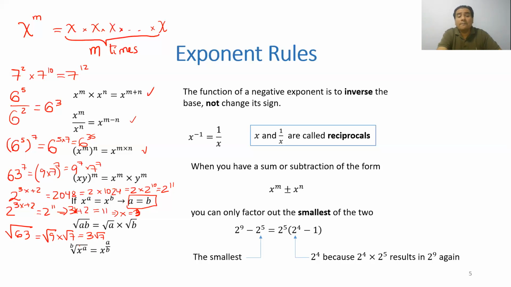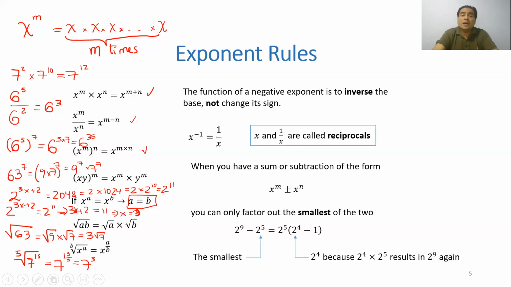What about the root of a power? Well, the root of a power can be expressed like a power with a fractional exponent. Example, if I have the fifth root of, let's say, 7 up to 15, then this means that this is 7 up to 15 divided by 5. So this would be 7 up to 3, 7 cubed. Okay? That's a way how you can solve roots of powers.